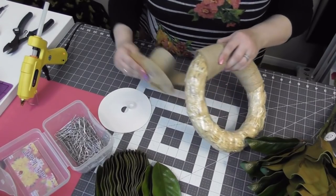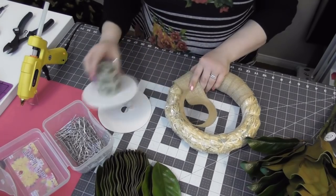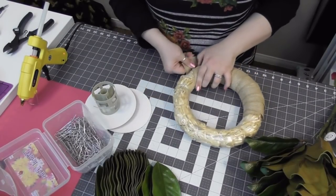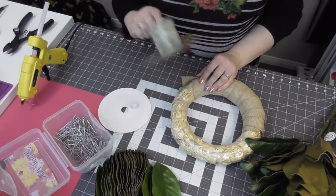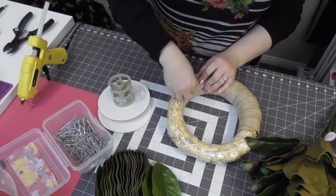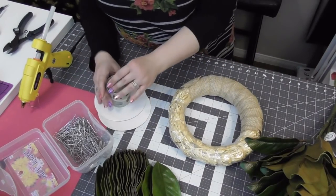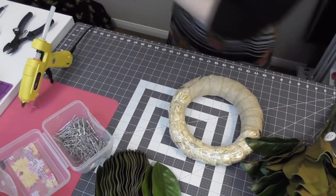If this happens — it looks like I'm going to run out of ribbon — that is not a problem because I have another spool. Here's where the best part of videos comes in: these are issues you might not come across in your regular work, so this is where I want you guys to learn from me. Since this spool is done, I'm going to floral pin it right here, put a little glue on that to hold it, and go get my other spool of ribbon.